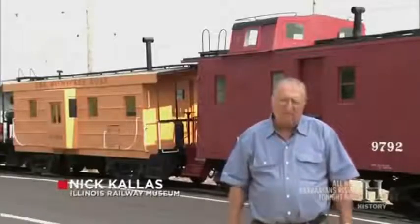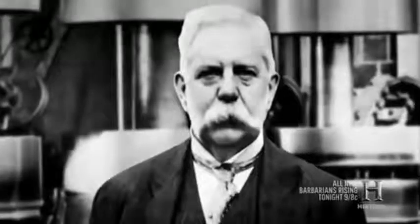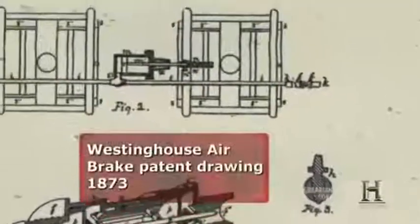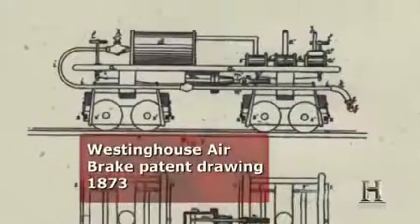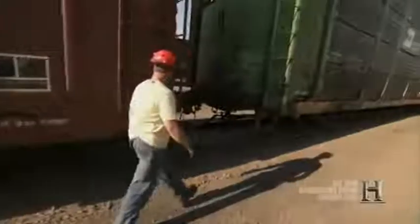in order to stop the train. In 1866, George Westinghouse took on the challenge of finding a more effective way to stop a train. And by 1873, he developed what remains to this day one of the most significant safety inventions of all time, the automatic air brake. The air brakes on a freight train are supplied with compressed air from the locomotive. As the air reservoir in each car fills, it trips a valve to release the brakes on that car. Only when the last car disengages its brakes can the train move. The system is fail-safe, as any reduction of this air pressure, such as a rupture in the air supply hose, causes the brakes to be applied.